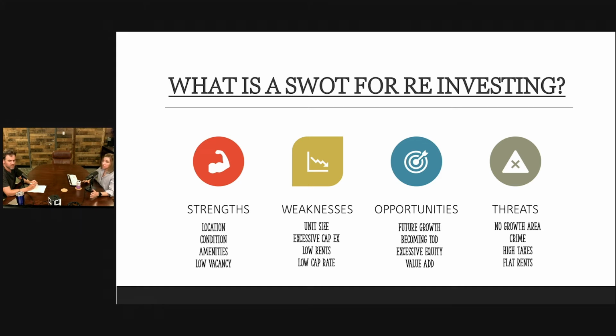And then flat rents are a little bit different than low rents. Sometimes you're in a location where the rents just aren't hitting the average, but sometimes you're in a place where they just won't move. And the property we're going to look at, this one in Loveland, that's kind of the case. They're kind of flat. Ingress is not that great, not super close to a highway or any location of substantial growth. It's a fourplex tucked away in a residential neighborhood. It just doesn't have a lot of indicators that show that rent's going to change.